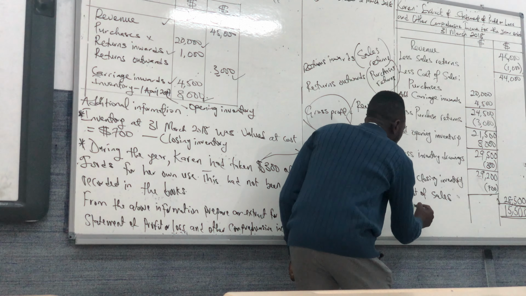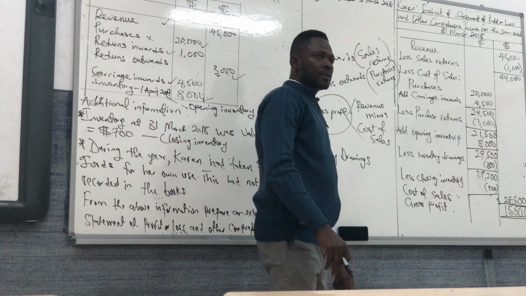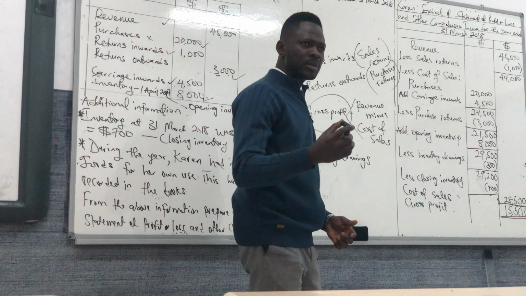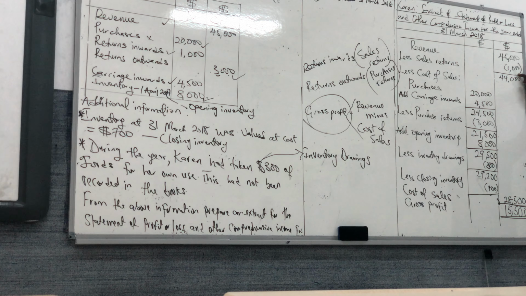So this becomes our gross profit. How is 3 minus 2? Where is the 3? In this section. This is 44,000. You said the 3 minus 2 is 1. This is a 0 minus 5, that's 10 minus 5, 5. It remains 1. 13 minus 8, 5. 3 minus 2, 1. So 15,500.